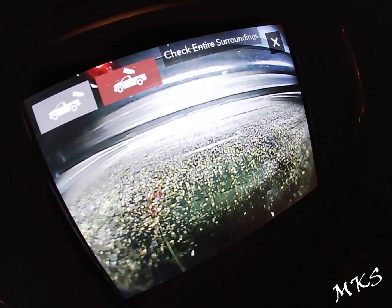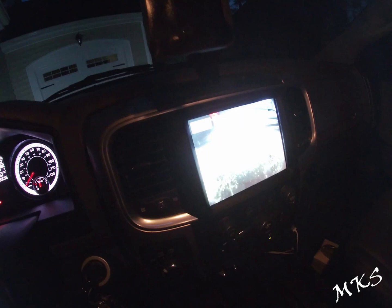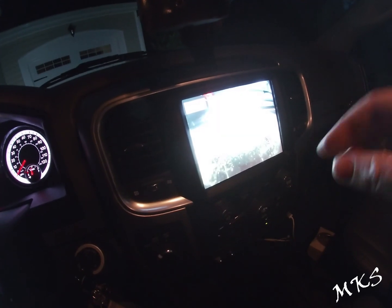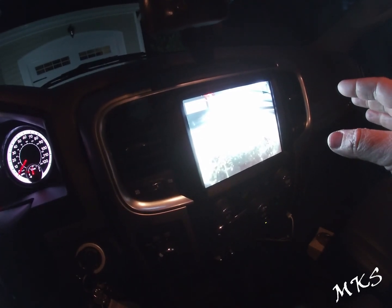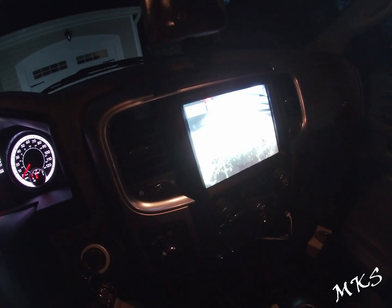There it is, boys. That's the cargo camera. It's on, it's working, everything is pinned out. So this harness for sure works. If you guys have the same setup, it's an 8.4 18 radio, so a 2018 8.4 Uconnect without navigation, and I pinned it exactly how I showed you previously. So this for sure will work.